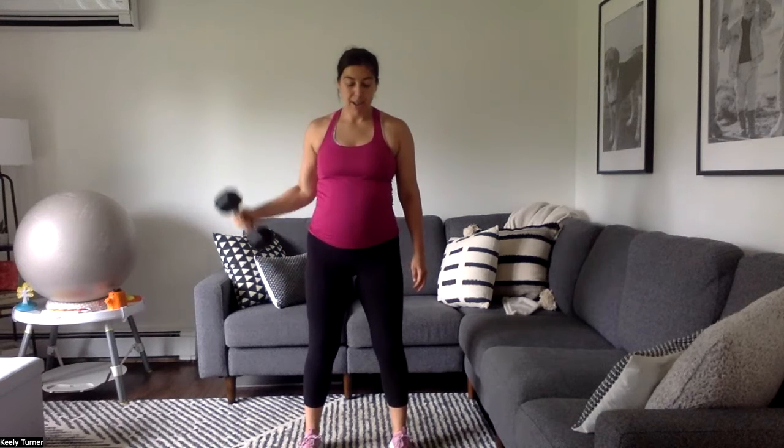So once we've done 1 turned out curl, 1 cross body curl. How's that back feeling? We shouldn't have any tension in the lower back. We want to give all this work to the arms. So hold on to your core. I know I always say that. Hold on to your core. You're like, we're not doing abs. We're always doing abs, okay? So that's what stabilizes us. 10 more seconds, then we add the hammer curl to overhead. You're crushing it. In 7, all muscle, no momentum.